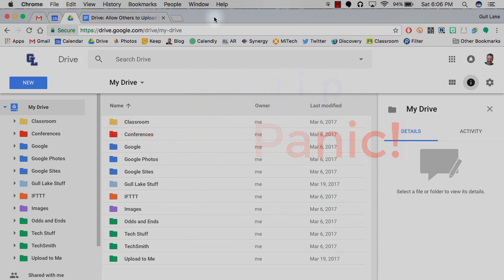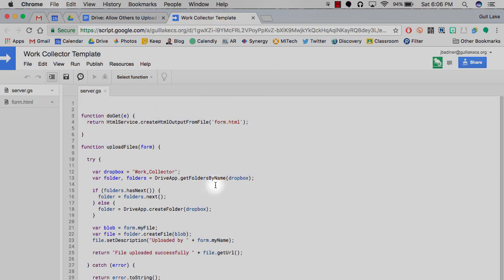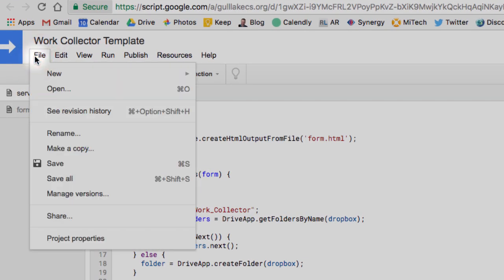So the first thing you need to do is get a copy of the script. And I have it here. If you go to this bit.ly, that will take you to a copy of the script that you can edit for yourself. So what that does is it gets us to right here. Now this is basically just a really cool script that works in Drive. Right now you have a view only option. So what you'll want to do is go over to the File button and go down to Make a Copy.